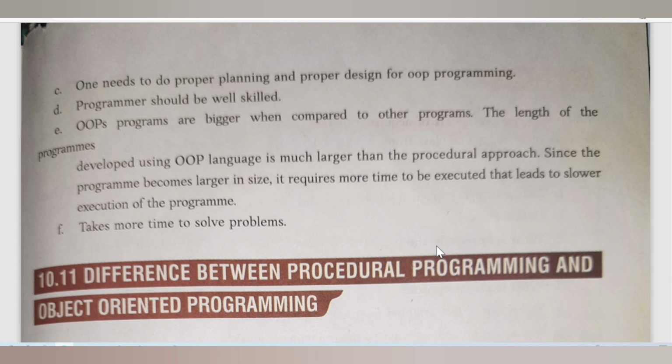Programmers should be well skilled. OOP programs are bigger when compared to other programs. The length of a program developed using OOP is much larger than with the procedural approach. Since the program becomes larger in size, it requires more time to execute and it leads to slow execution of the program. If we write the program in procedure oriented, it will be faster, but in OOP it needs more execution time, so it can be a bit slower than procedure oriented, and it takes more time to solve the problem.